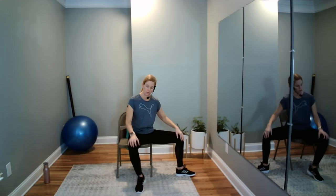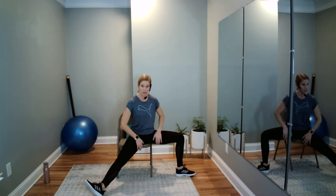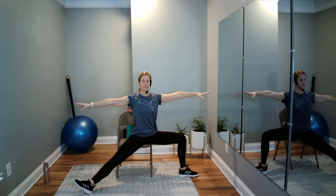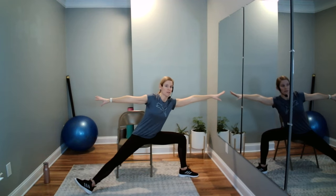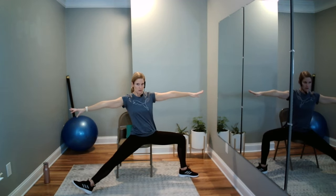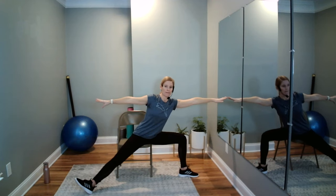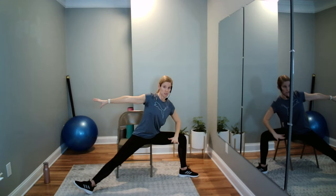Come take a seat — you've earned it. We're going to do warrior two in the chair. Come up to the edge of the chair, take your right knee out first — find the corner, it's easier when you find the corner. Your heels should line up underneath your knee, and you straighten out your left leg to get that inner thigh stretch we just had doing those plie squats, but now we're going to hold it. Arms out, shoulders back and down. We're going to hinge towards this bent leg to the right — I need your abs tight when you do it. If your abs aren't tight, your back takes over, and that's how back injuries happen.